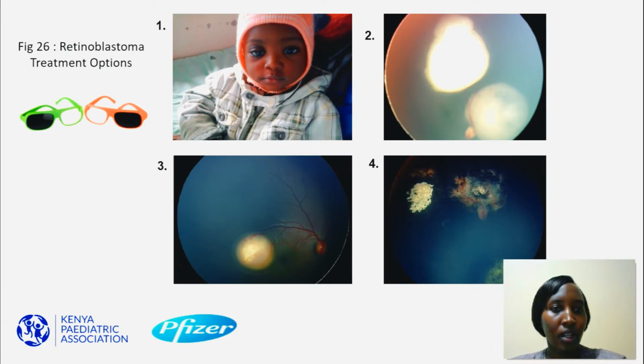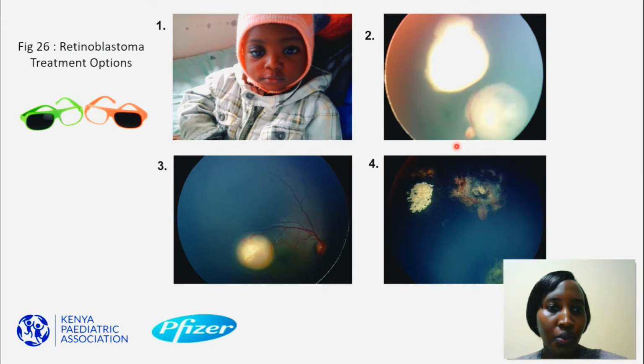As I had explained before, there are various treatment options. The standard treatment for us is enucleation, and this boy in figure 1 has had his right eye removed with implant and prosthesis in situ. And for all those children who have one eye for one reason or the other, they must have protective eyewear all the time to prevent injury to the remaining one eye.